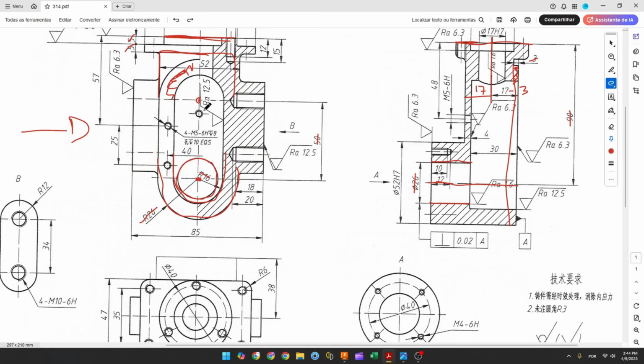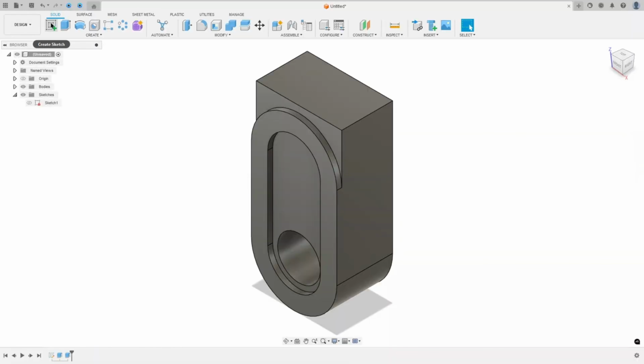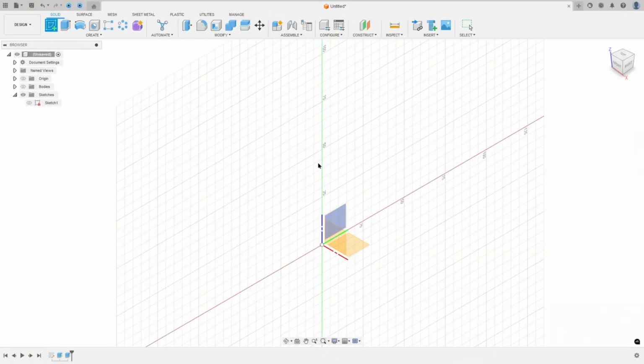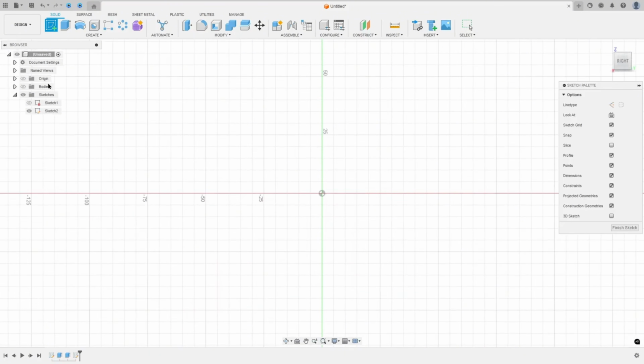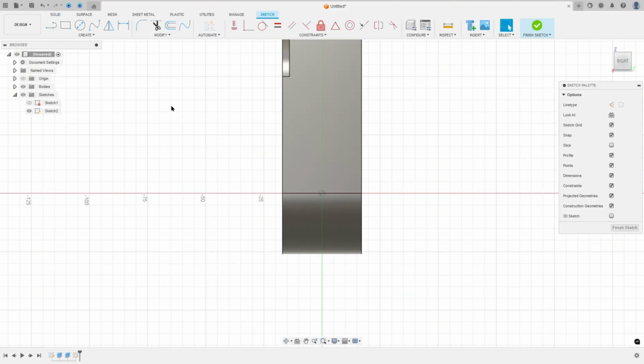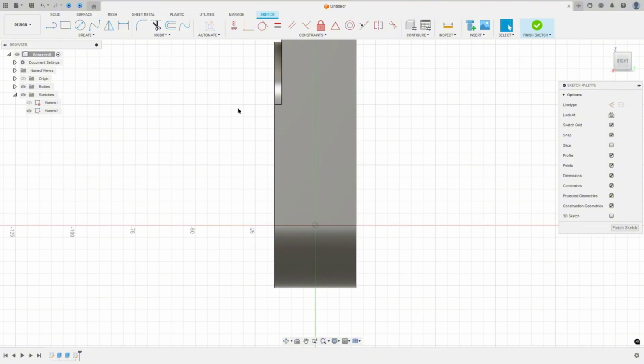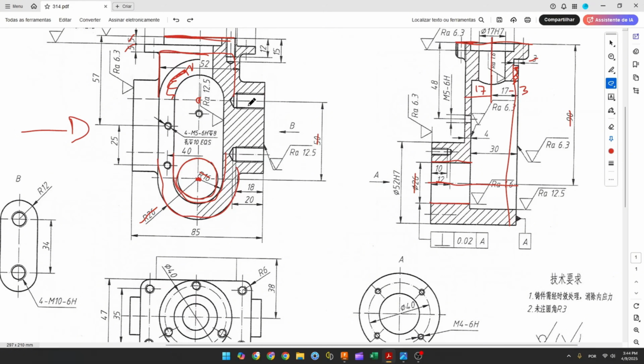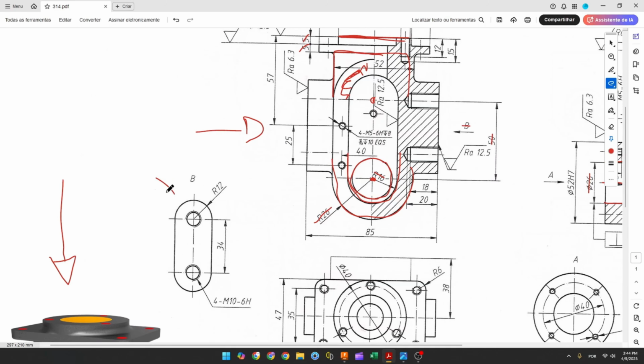To create this, we'll go to Fusion, create a sketch, hide this body here a little bit, and select the right plane. Show the body one. Here, let's see here, the B face here is this sketch, okay? And we know that the center of this hole here, is in the same center of this, is coincident with the center of this arc, okay? We can see this here.